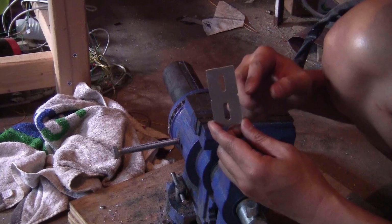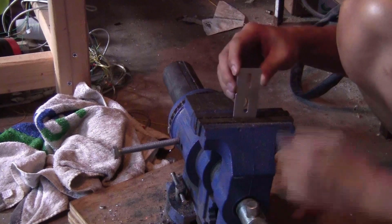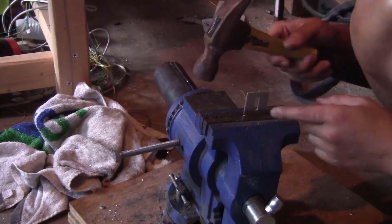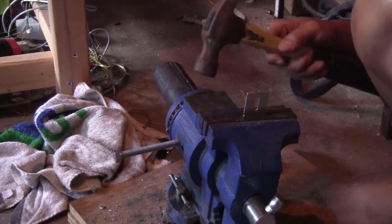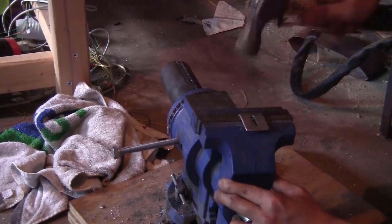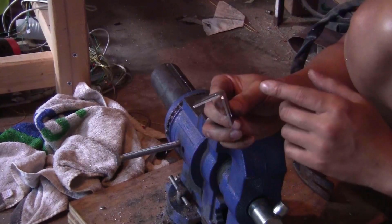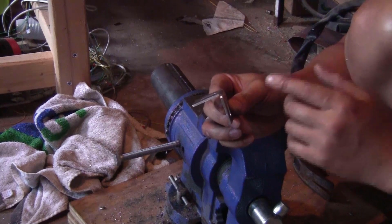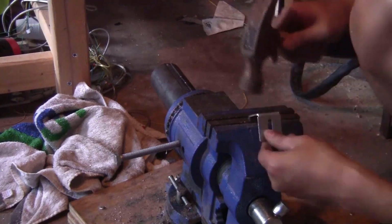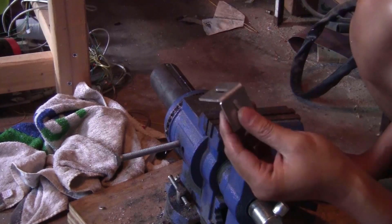Now to the thin pieces that have the notches on both sides, you just need a vise like this and clamp the piece down at the notch. And then you can use a hammer to bend it 90 degrees. The piece might not bend exactly at 90 degrees, but you can correct it and make it as close to 90 degrees as possible. And that's it for these pieces.